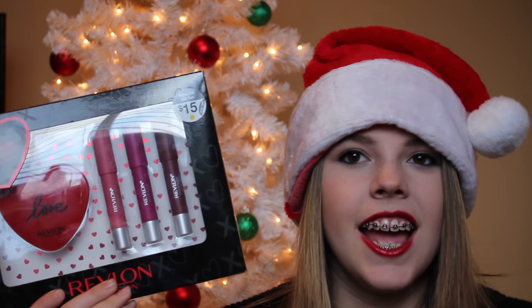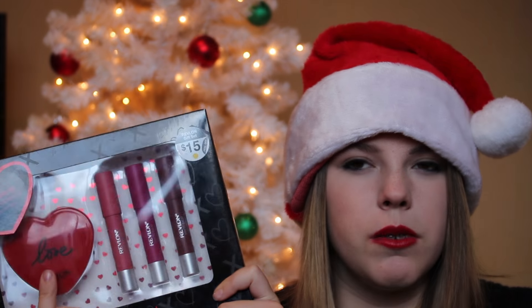From my friend Elaney she got me this set of Real Techniques brushes. I had this set a few months ago but my dog chewed them all up, so now I have it again and I'm so happy because these are really good brushes. She also got me the Revlon Colorstay Not Just Nudes palette — I used this today and I really like all the shadows. I also got a beauty blender, and I have to say that thing is so good. Then I got this Revlon Love Is On set and it comes with three of their matte balms and a little mirror compact.